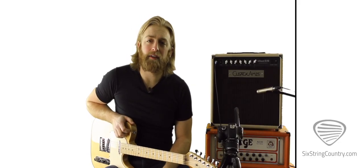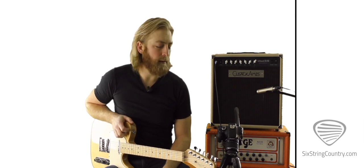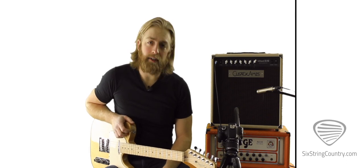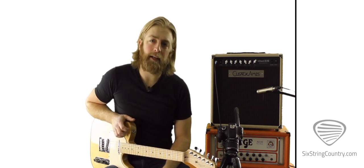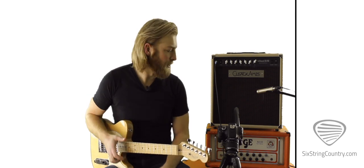Over the last couple of years, we've had a ton of customers write in and ask me to talk a little bit more about the pedals and the amps that I use live. So here we are. We're going to talk through my favorite couple amps that I'm using right now and then my current pedal board setup. So let's start with the amps.